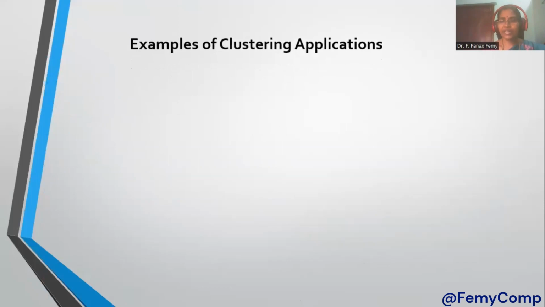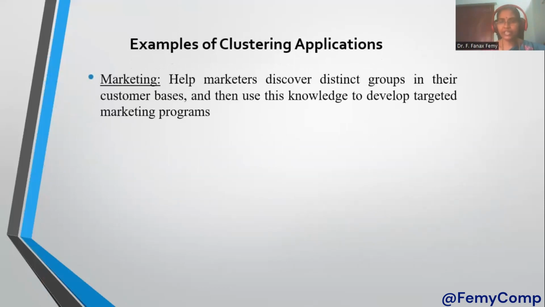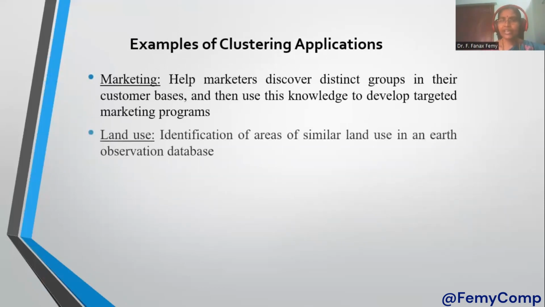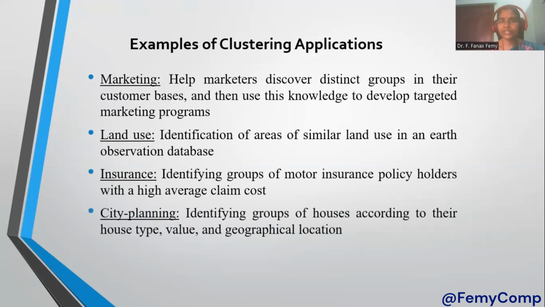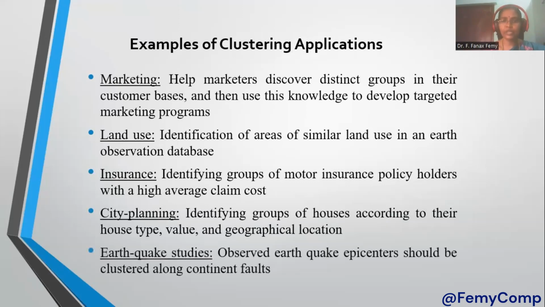What are the different examples of clustering applications? There are many clustering applications. In the marketing field, we use clustering. Then land use: the identification of areas of similar land use in earth observation data, for example, a geographical area. Insurance, city planning, and earthquake studies also use clustering applications.